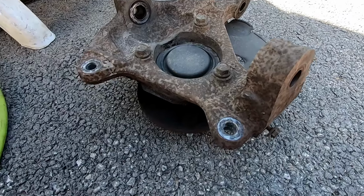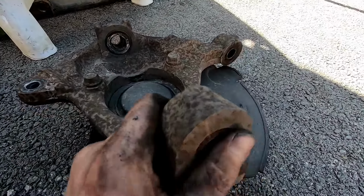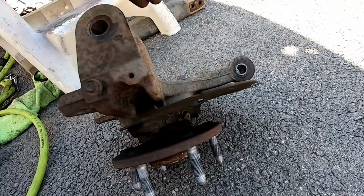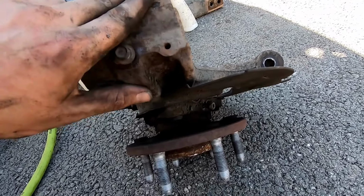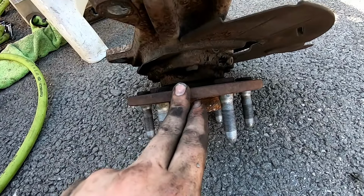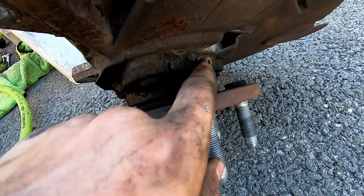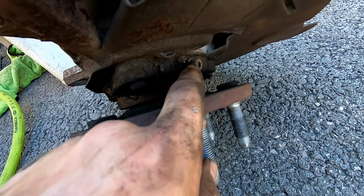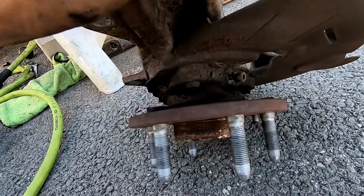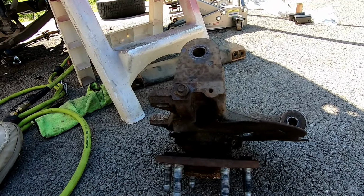So next up we'll be taking these 3 15mm bolts out of the original steering knuckle. The only thing you have to remember here is, look, the tie rod goes in here, the upper control arm goes in here. This is the passenger side that we're looking at. This hub assembly has to go back in with the ABS line right here. Okay, with the ABS line right there, it has to go in right here. So the placement is what I'm trying to explain.